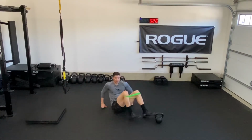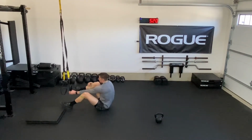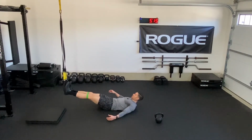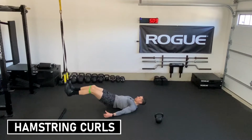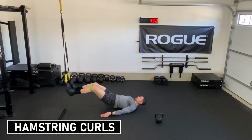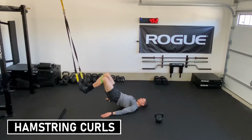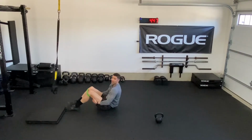After 16, what I'm gonna do is I'm just gonna leave my band on. I'm gonna set up with my TRX here. I'm gonna put my heels up in there. From this position here, I'm gonna straighten my legs. I'm gonna bridge, I'm gonna curl in, 16. All right, that was enough.